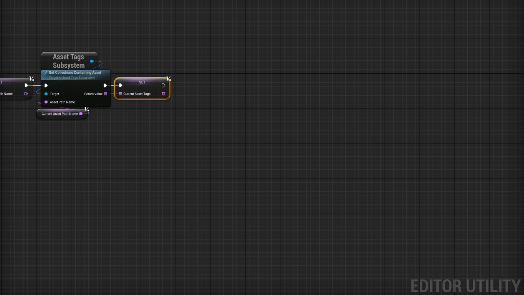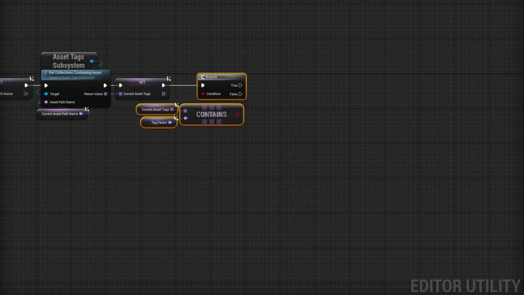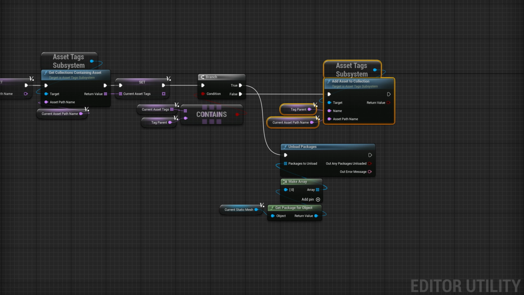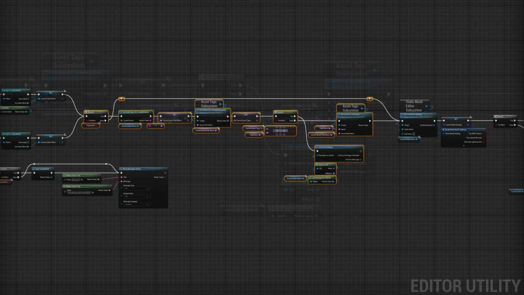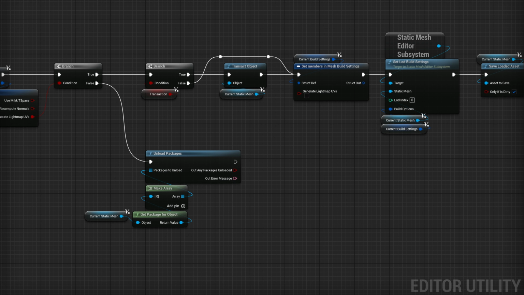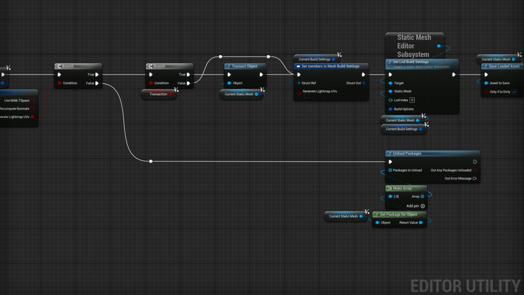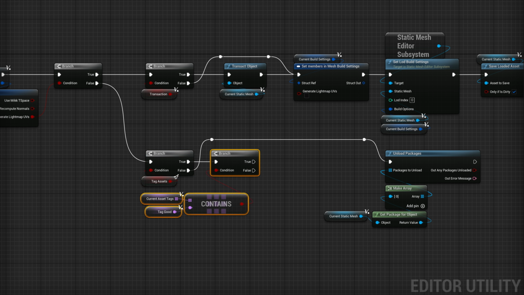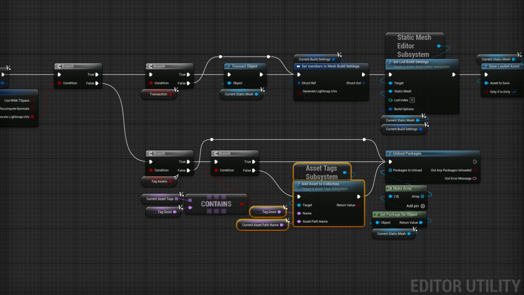Once we have the list of collections, let's check if the parent one is among them. If so, we end the code here. Otherwise, we add the current asset to the parent collection and we proceed with the rest of the code. Next place to edit is the case where we checked the mesh and saw that it's already good. If we're tagging before loading the asset, we check if it isn't already in the good assets collection, and if not, we add it there.